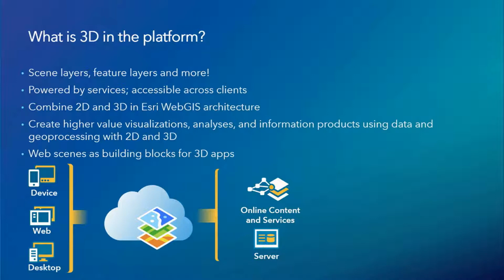And we're going to be showing you how you can use these web scenes as this kind of core building block to use them within your applications. So in Scene Viewer or with Pro, when you're creating these web scenes, you can then use them within let's say a 3D Web AppBuilder application, some of the configurable apps, or using the API to build something just from scratch.